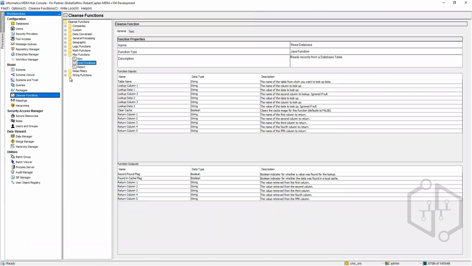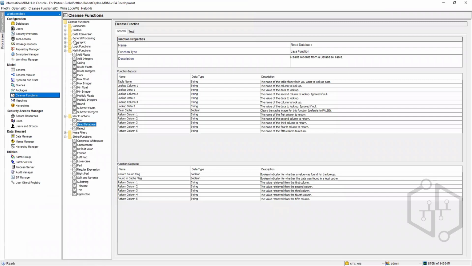There are lots and lots of functionalities for the cleanse function. This is utilized to standardize, because if you go into the string function, you will see all these things over here. If you want to convert a value, check if something is available or not, put up a default value, or find out if a particular value exists in the system, then you have to state that. All those things are a mix and merge of all the functions which are given over here to us.